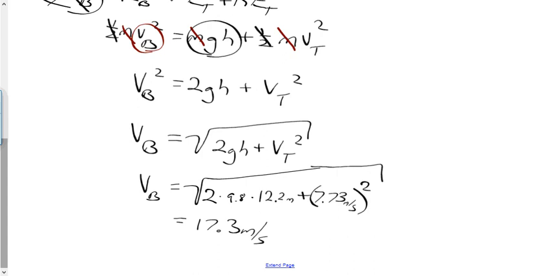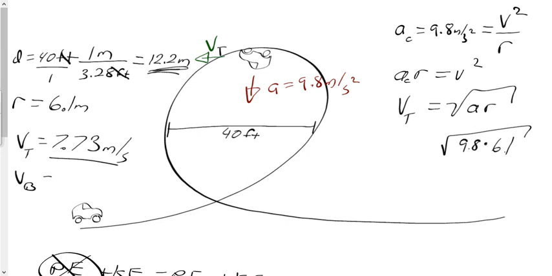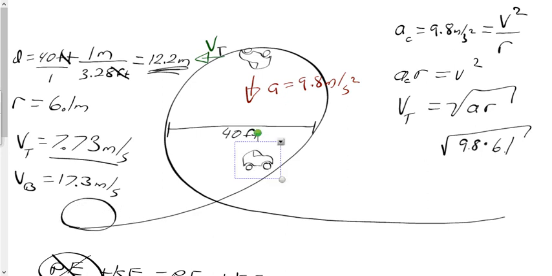Let me scroll back up. Okay, here we go. So the velocity at the bottom is equal to 17.3 meters per second. So that's the entry speed at this location here, where we're going to drive, slow down because of gravity. And by the time you get up here, you're moving 7.73 meters per second. You are staying just barely connected to the track. You're essentially at that point where the wheels are about to separate, and it allows you to stay connected the entire time. You don't lose control, and Jacob survives.